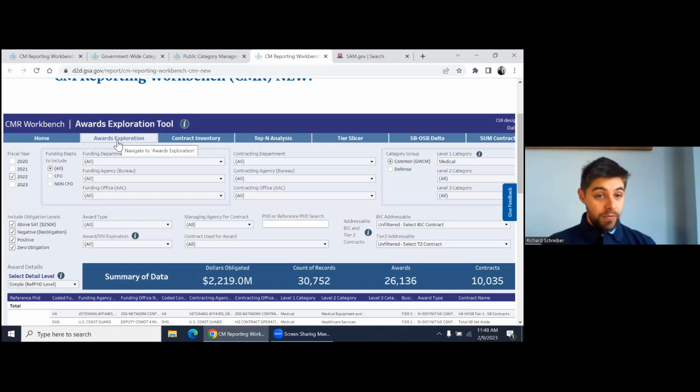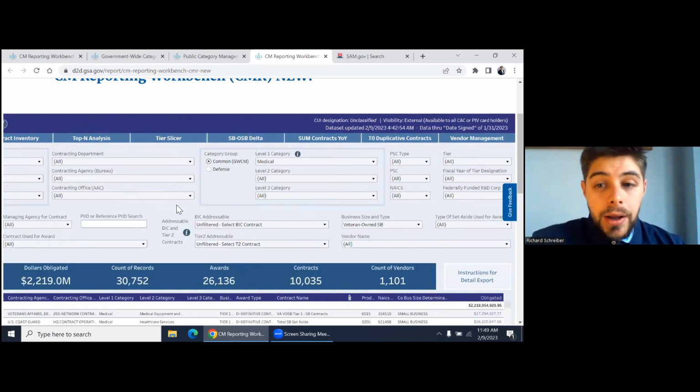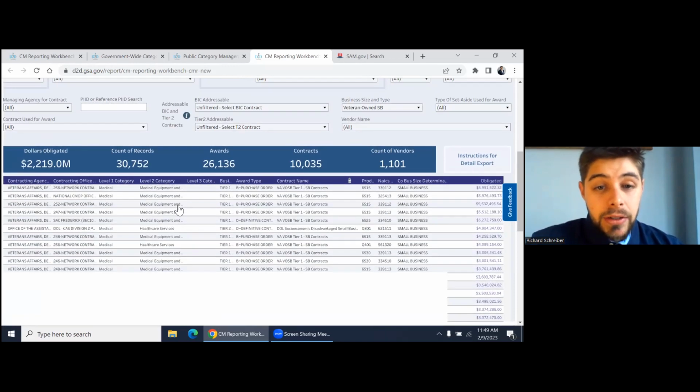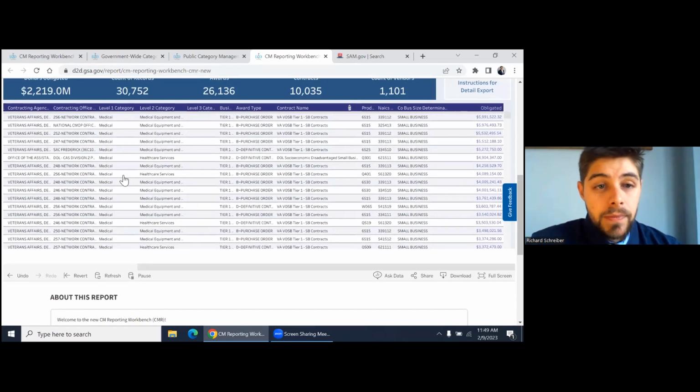You've learned about what to focus on, the funding department. You've looked at breakout by, do you want to look at it by vendors? Do you want to look at it by categories, NAICS codes? You looked and found out that you can filter specifically by your business type, your size, whether you're a large business or a veteran-owned small business. Now we're in the most, how do I put it, detailed and granular part of this entire presentation.